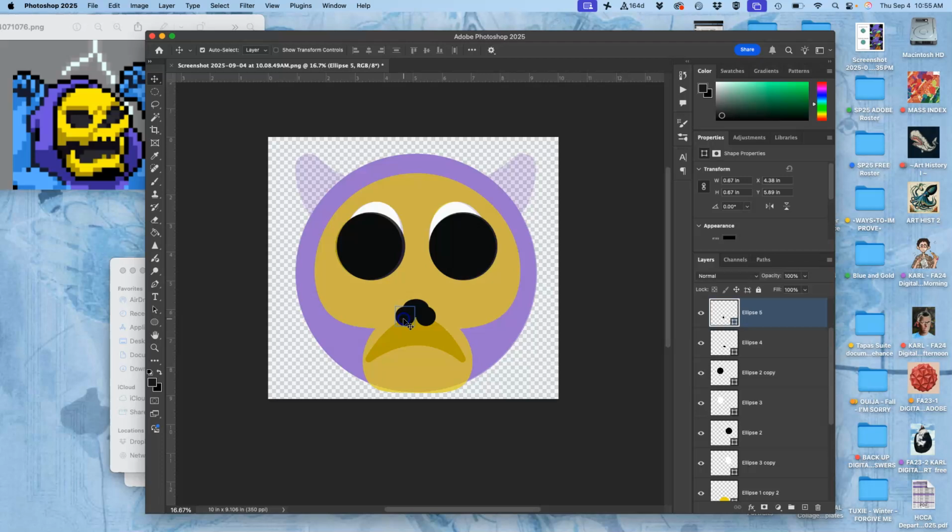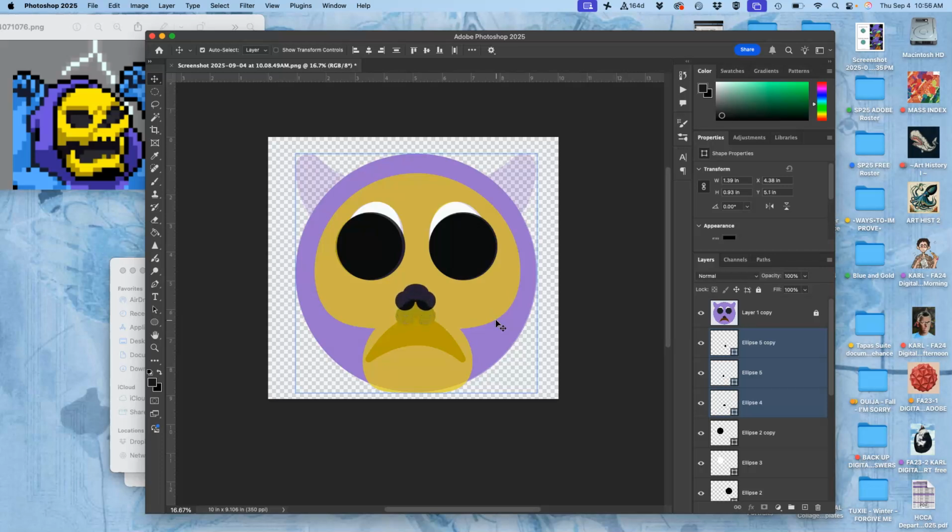So if I click on the circle, and it's also why I have my onion skin layer locked, because if that was unlocked, it would just always click on the onion skin layer because that's transparent over everything. Okay, now that I have auto select layer clicked for the Move tool, I can select multiple layers by holding down Shift. I'm going to click that one, and then this one, and then this one. And now you see how all three of those are highlighted. Now that means I can use the Move tool and move them all together.